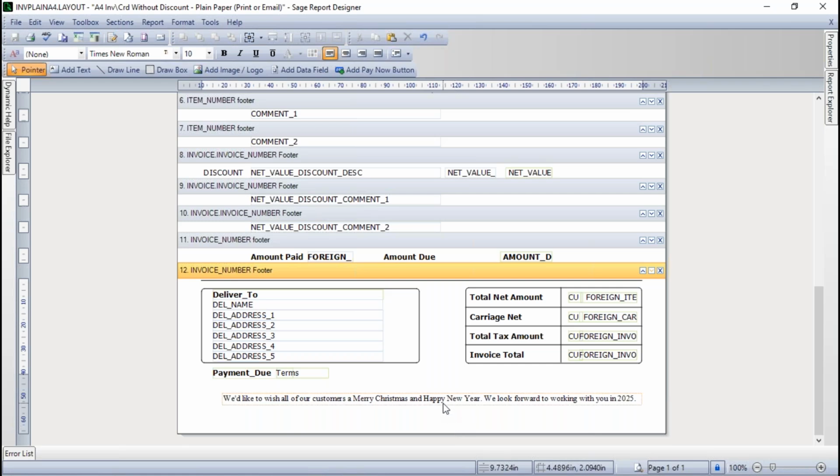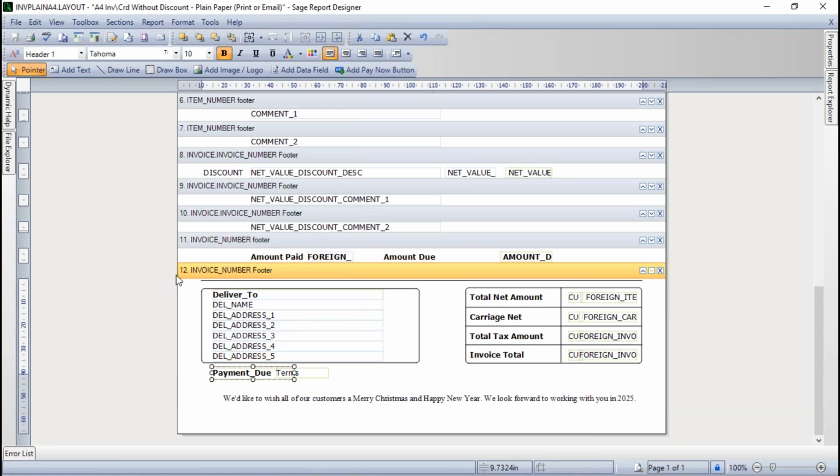But let's say I want to amend it. I want to make it look a bit more Christmassy. So I'm going to say the color of Christmas is red. So I'm going to change the color, I'm going to change the font size, etc. Now, just to keep it a little bit consistent with the rest of the text that's appearing on my layout, I'll click onto this carriage thing, and I can see it's got a style of header 2 attached to it.